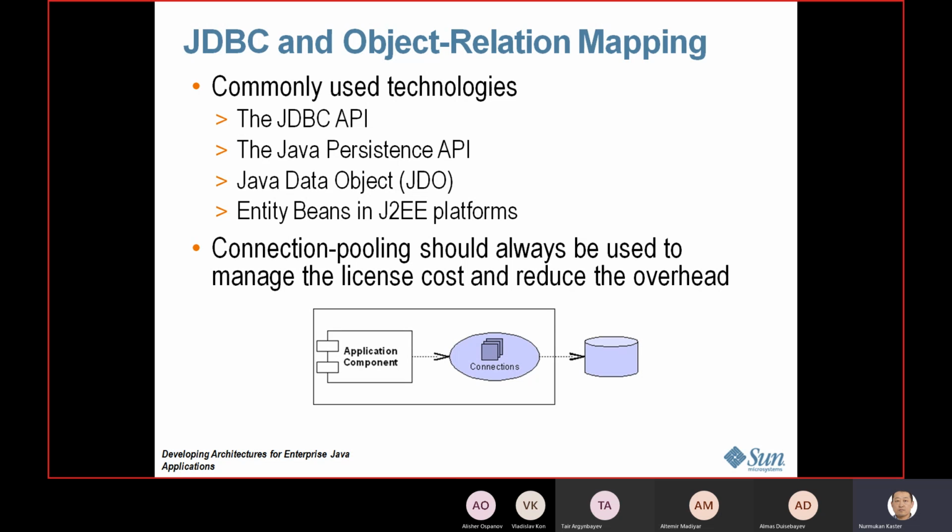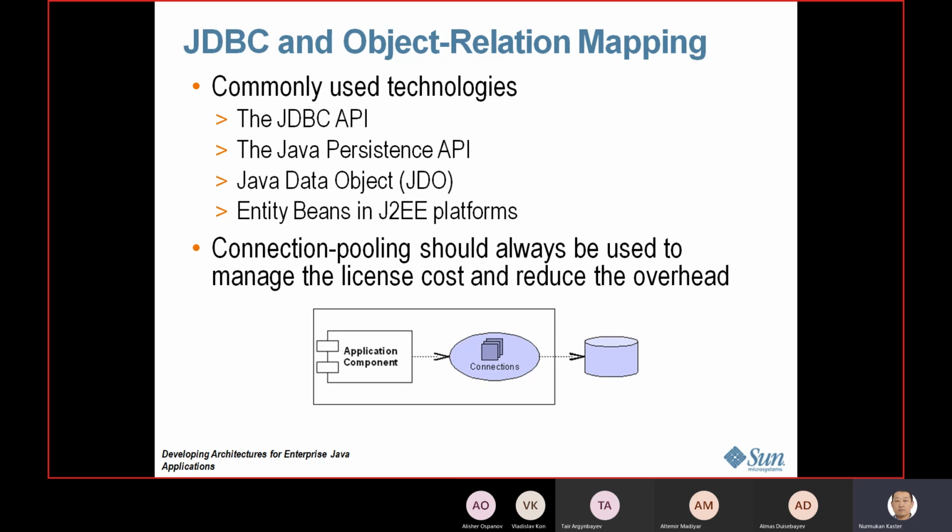And then Entity is exactly the same as the Java Persistence API, but the only difference is that Java entity beans run in the application server, while with the Java Persistence API you can run it in any kind of container. For example, an entity bean can only run in a Java EJB container, for example WebSphere, but you cannot run it in Tomcat. But if you implement JPA, it's possible to just run it in Tomcat.